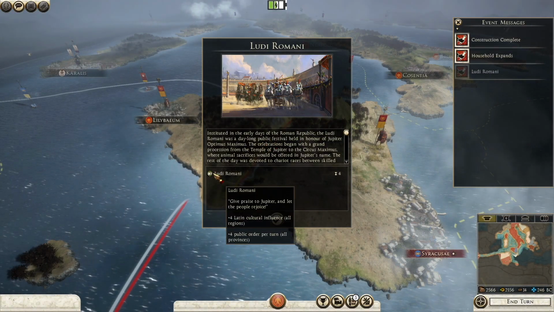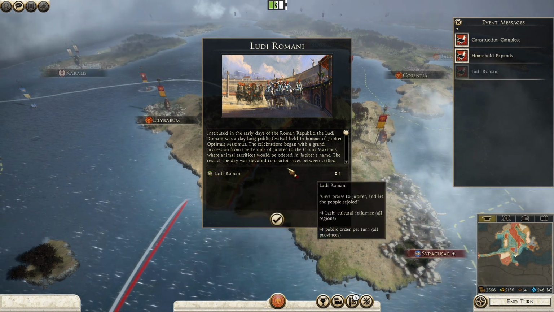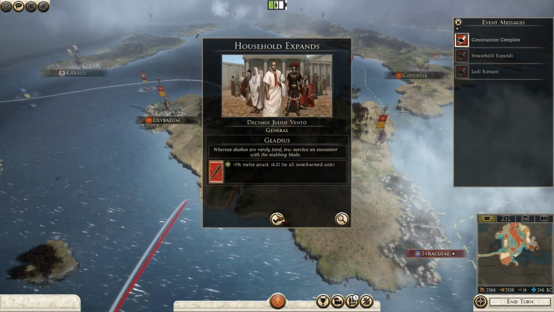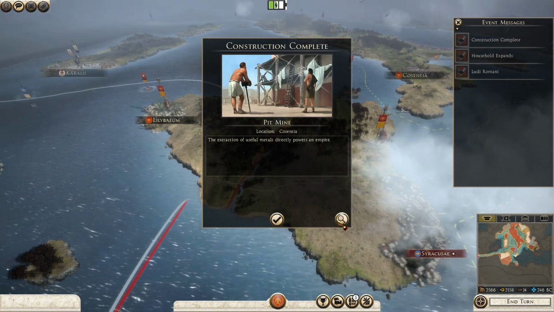Okay, we got Ludi Romani. Didn't we get this last turn? Anyway, 4 more turns of Ludi Romani. Okay. Household expands. The Gladius. Construction. The pit mine in Cassentia is done.